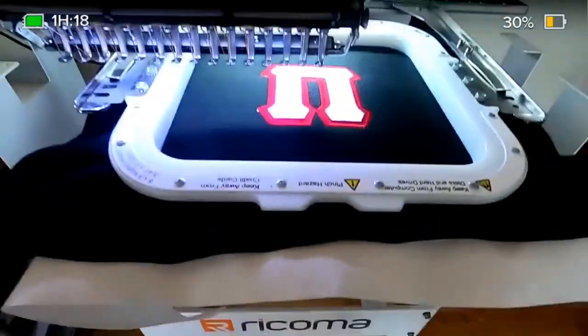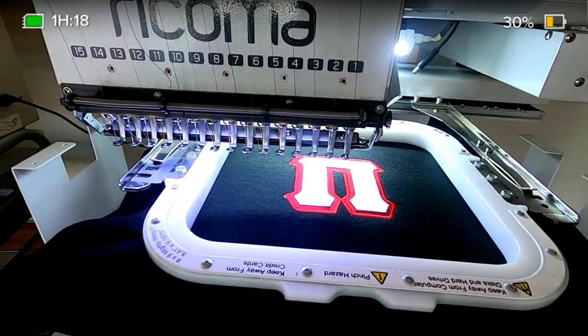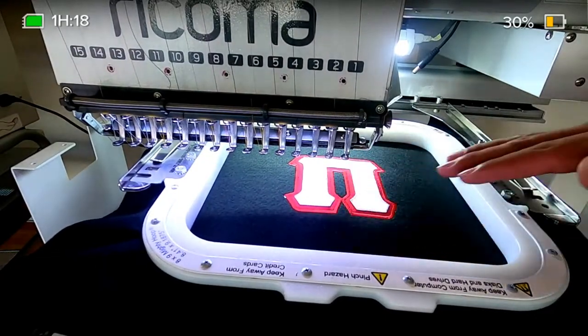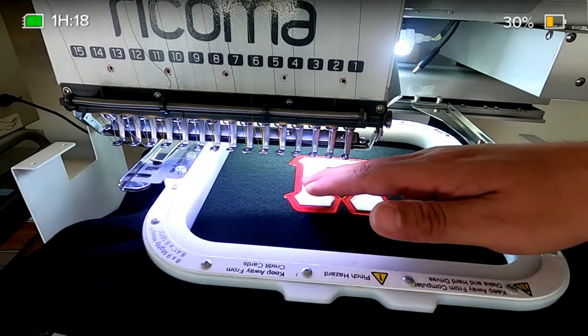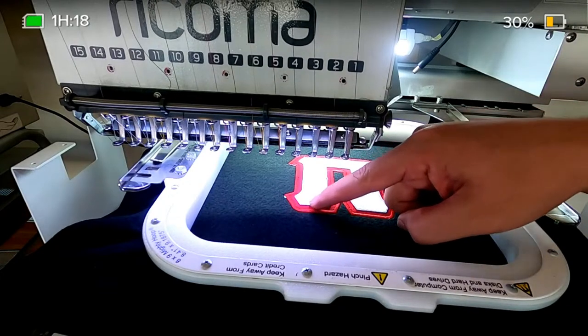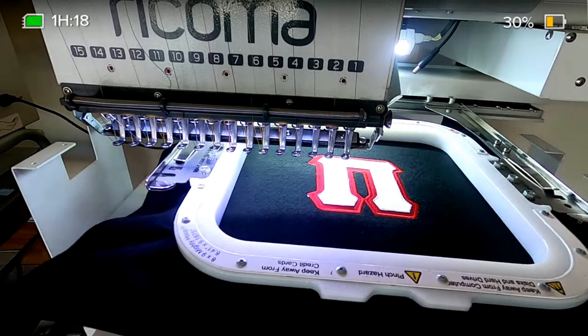All right, let me see. So now we've got it all lined up. Good to go. Here I put a blue cut stitch. The smart thing would have been to put a lighter color, but it should still cover it up. I don't see any long blue threads that stand out.